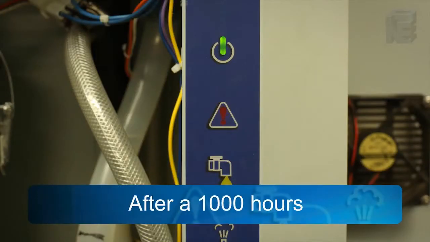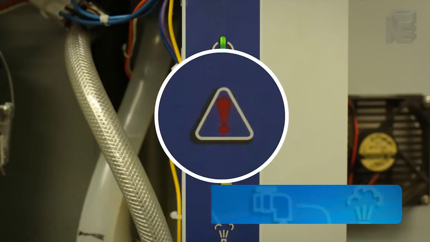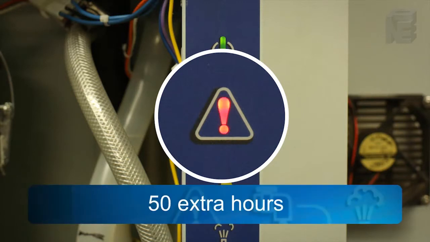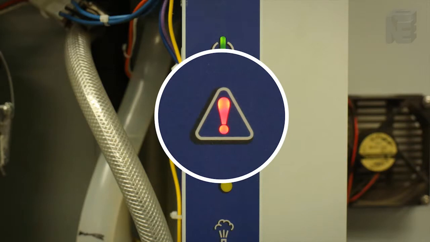After a thousand hours of operation the red LED check light will begin to flash on and off on the front panel below the digital display, advising you that it is time to do a service. It will continue flashing for a period of 50 extra hours of operation at which point the check light will stay on all the time. The humidifier will continue to perform with the check light on but be aware that a service on the unit should be performed soon.